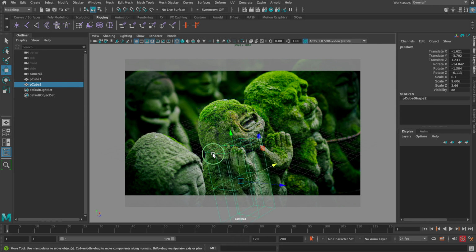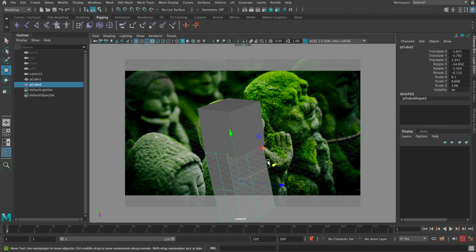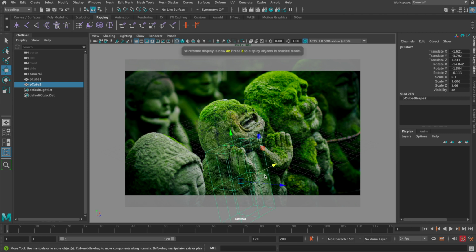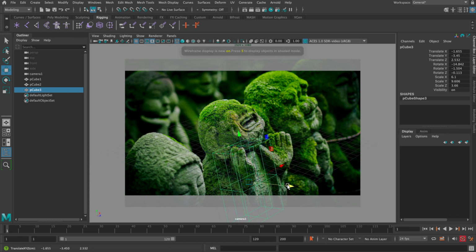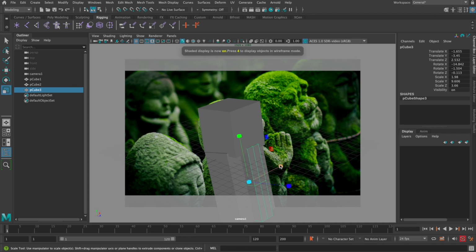Later I'm going to start moving the vertices around to really get the shape. But right now I'm just doing a super rough pass, just to get an idea of how this projection is going to work. So I'm just showing you what I do, duplicating very rough geo.